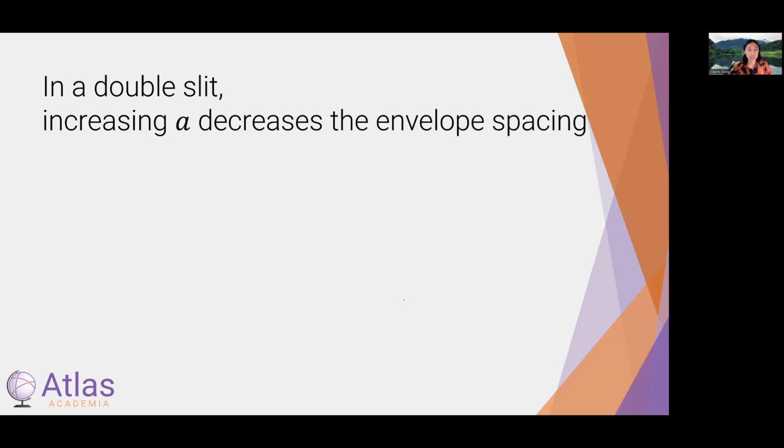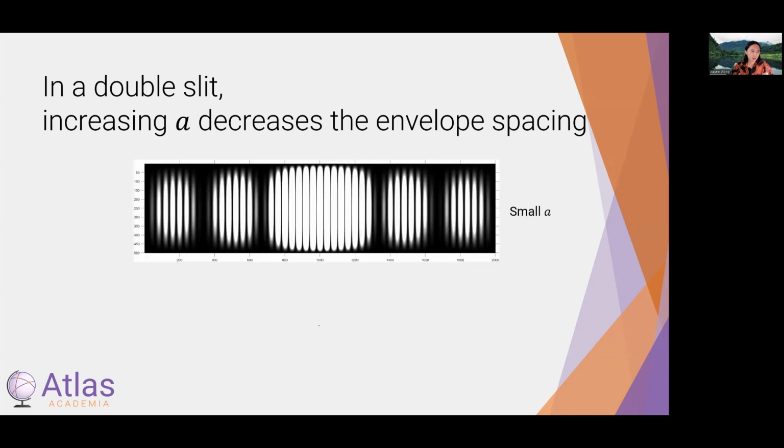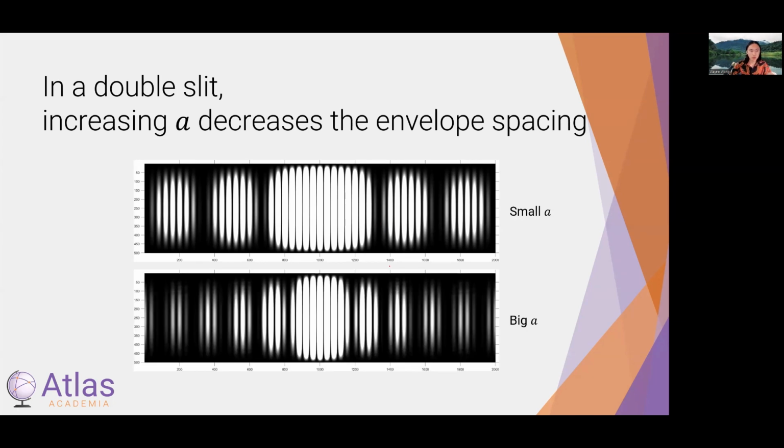And then thirdly, and this is the one that's a bit weird, in a double slit, if we increase the slit width, we will actually decrease the envelope spacing, right? So here is a double slit with a certain slit width and a certain distance between the slits. If I now make each of the slits wider, then my new pattern is going to look like that. And so what I critically see is that my envelope, so this envelope, is now smaller, right? The single slit envelope that I originally got has now been narrowed in, and there's more fringes in that single slit envelope that I can see in my double slit one as well.